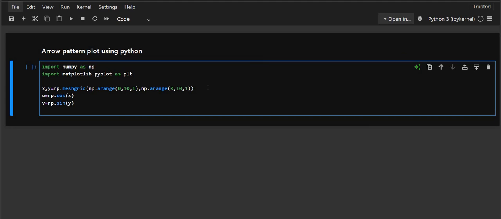So for that we'll write, so this creates a 6 by 6 inch figure.